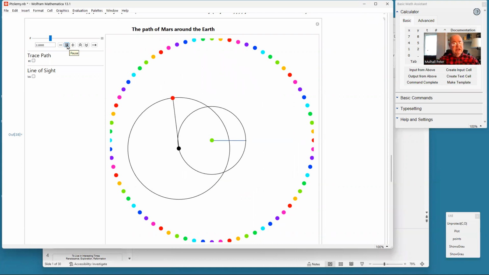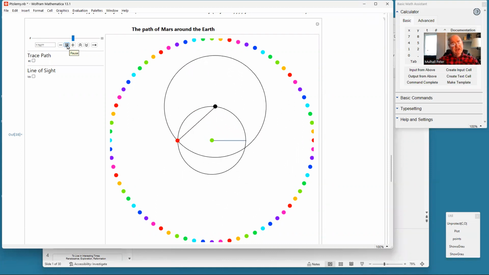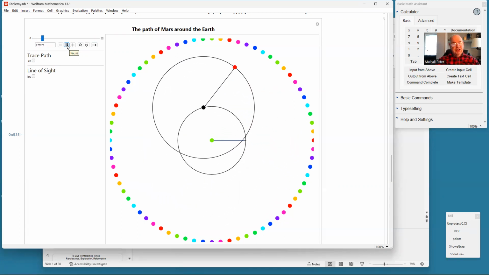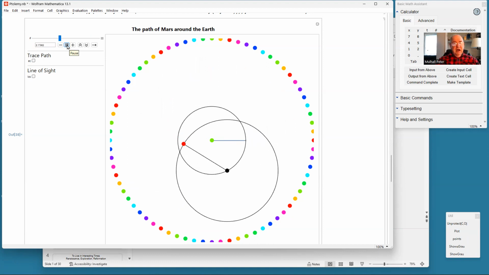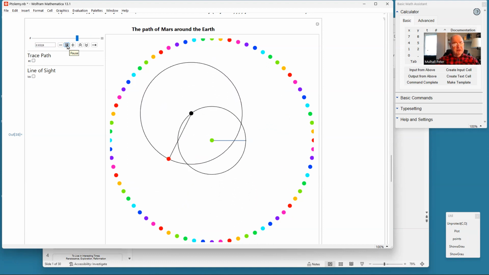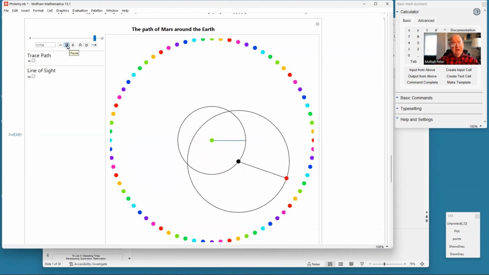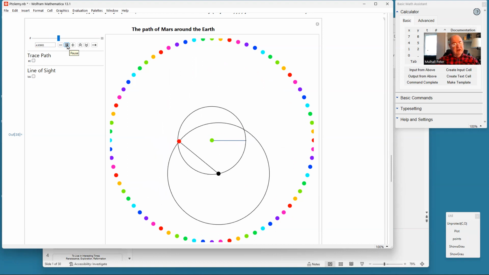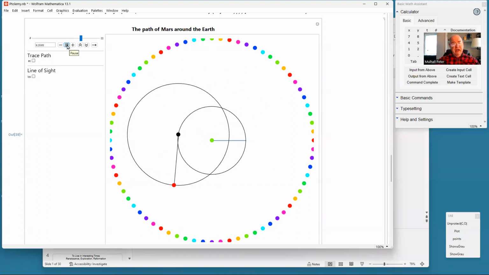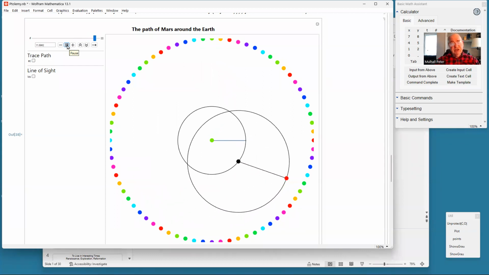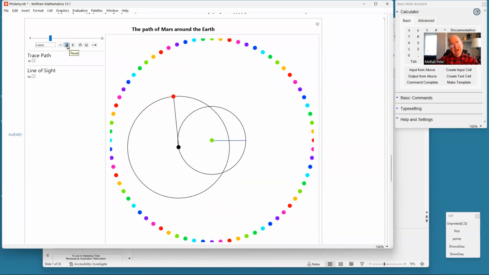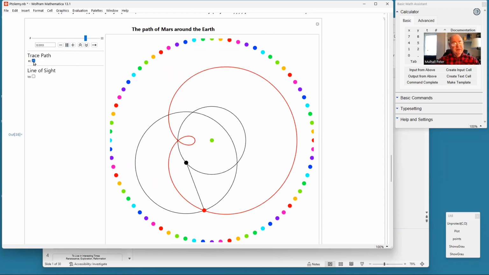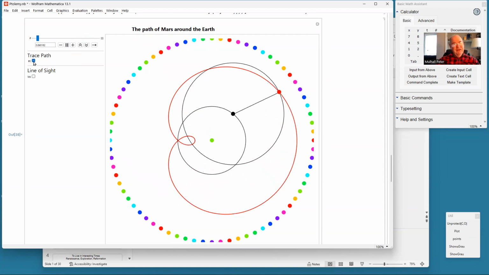And the first thing that we notice is that the epicycle is much bigger than the deferent. There's no reason why that can't be. This is a system of tremendous flexibility. And you see how close Mars comes to the Earth and how far away it gets from the Earth. And so by using that very large epicycle, we get the very great change in brightness of Mars. And that's the reason why the epicycle is so big, is to get that great change in brightness that we saw. So here's the path, much simpler than the path of Venus.